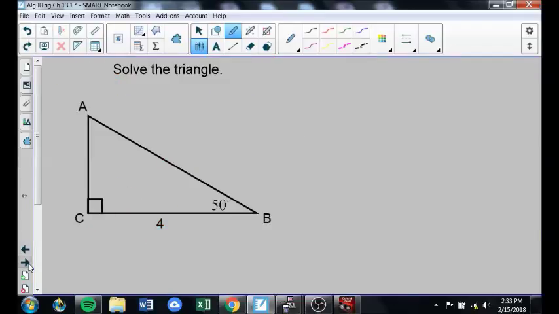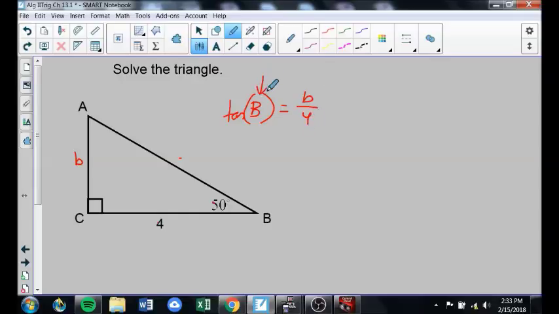Here's one more. In this case, we have this angle, and we have this angle, and I want to find these sides. I pick a side I want to find. Which side do I want to find? I'll find this one over here, so I'm going to call this side B. I know that if this is my angle, then this is opposite, and this is adjacent. So the tangent of B is B over 4.